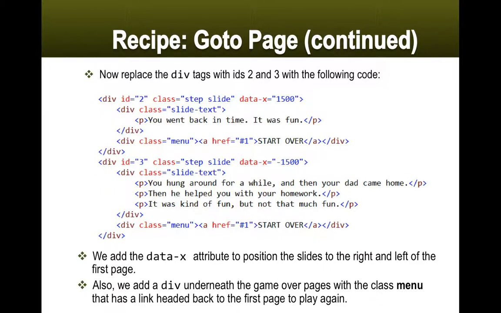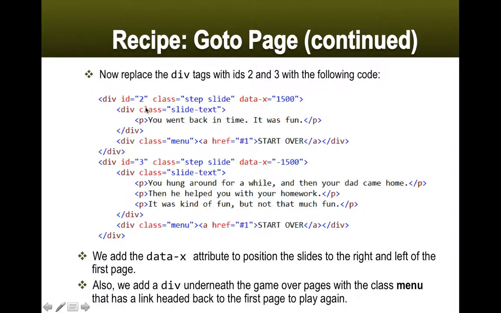If I say data-x 1500, what I'm actually doing is saying, take this next slide, slide number 2, and put it 1500 pixels to the right. That's where I'm going to position it. Data-x, the x component. I'm going to move the x over by 1500 pixels. And then the next slide is data-x negative 1500, which is going to go to the left side. So it's actually going to physically sit outside of our viewable area by 1500 pixels. All right, let's try that.